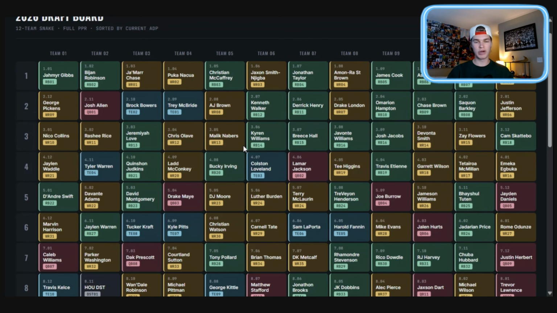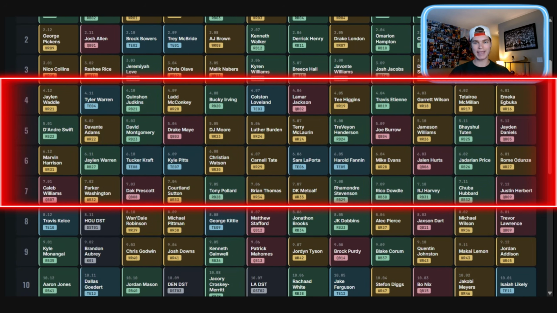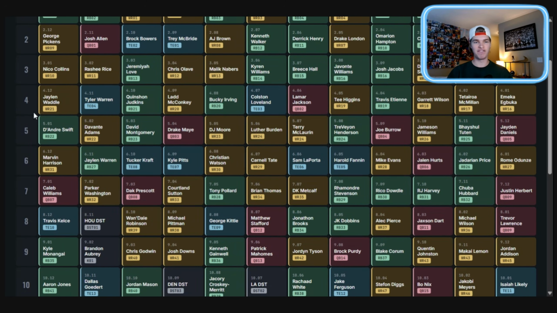The other one that really sticks out to me, and one that will definitely influence my draft strategy to a pretty significant degree, is that as we get into the late fourth, the fifth, sixth, seventh, eighth rounds, the middle rounds of drafts, the wide receiver profiles are far more intriguing to me than the running back profiles. So we've got guys here in the fourth and fifth round at running back that I do like. I really think De'Andre Swift is pretty undervalued. TreVeyon Henderson fits some teams that go running back heavy early on. I like Bhayshul Tuten and Jadarian Price a lot. But generally speaking, there are a lot more wide receivers that I'm interested in.